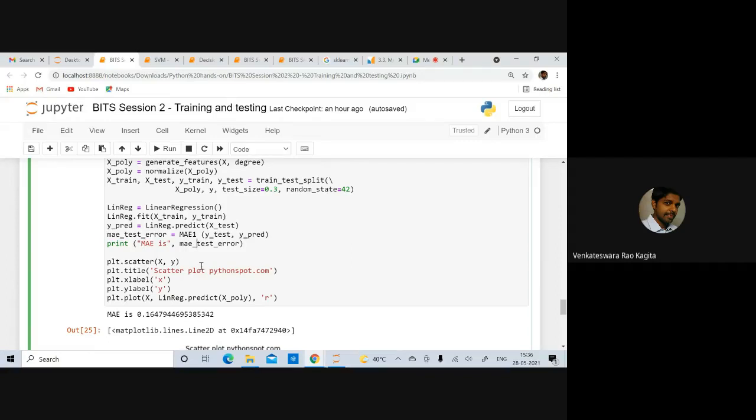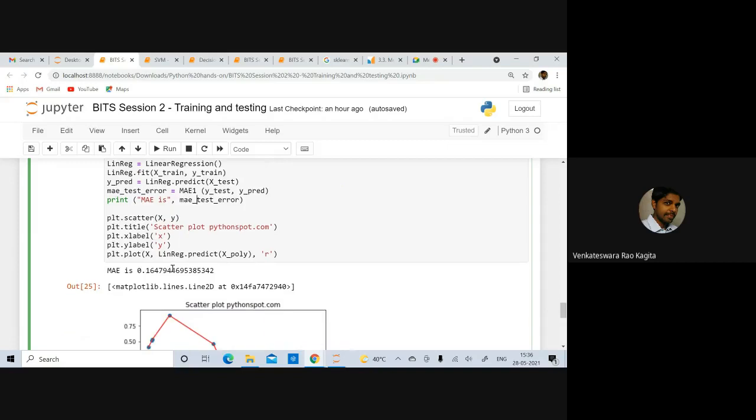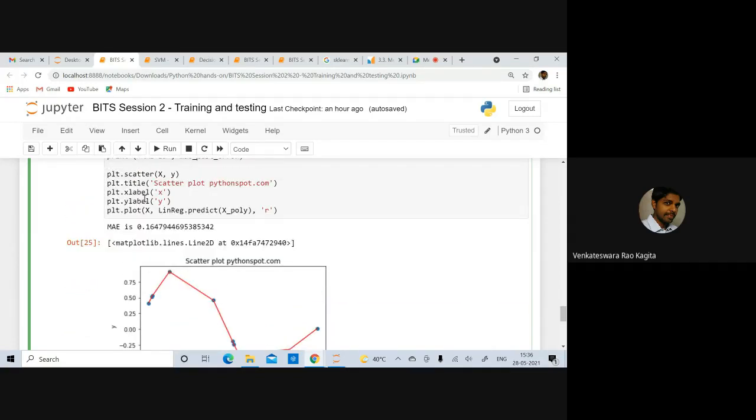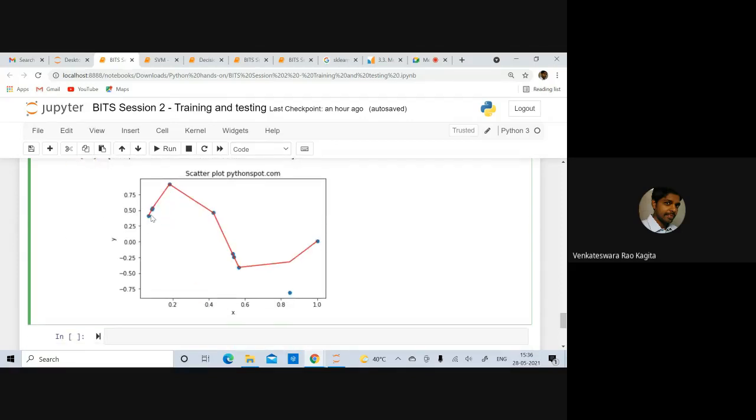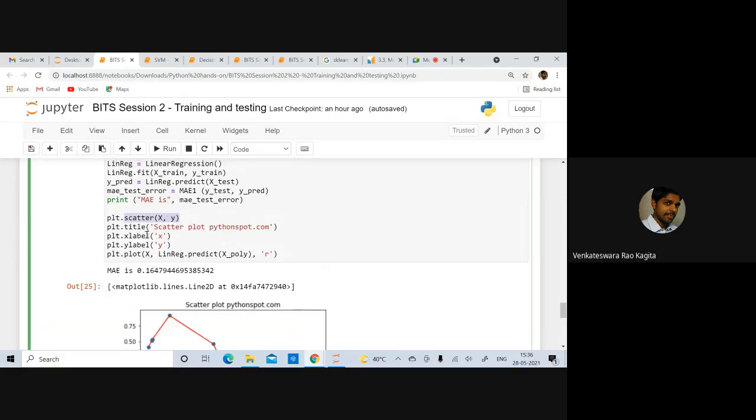To visualize the model and how the data looks, I have plotted it here using matplotlib. This is a scatter of x and y, which gives the points like this, blue points. Then I'm giving the title to it, which is the scatter plot pythonspot.com.